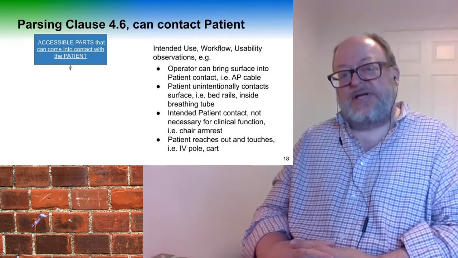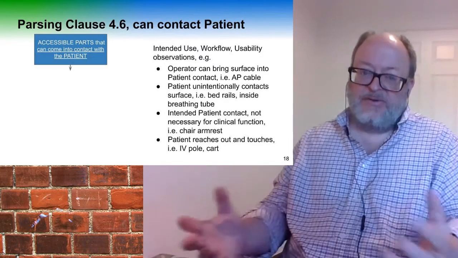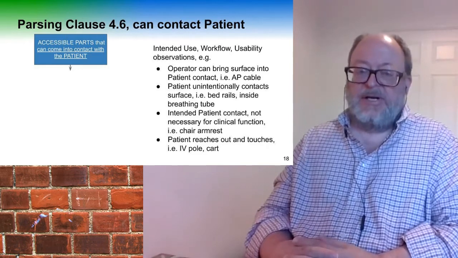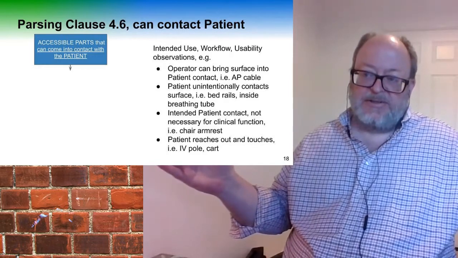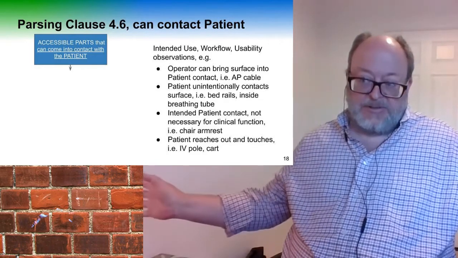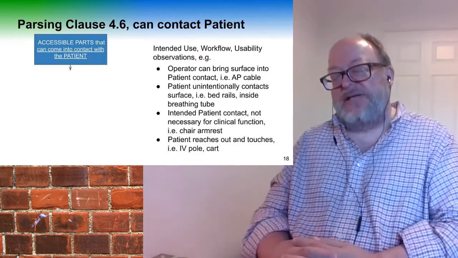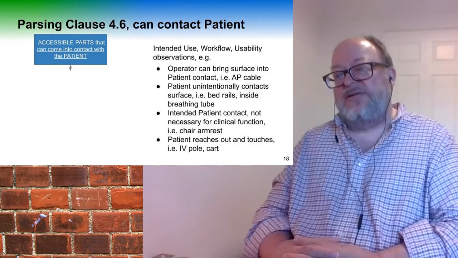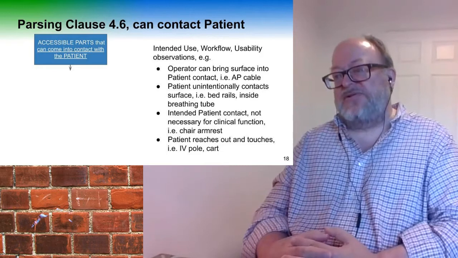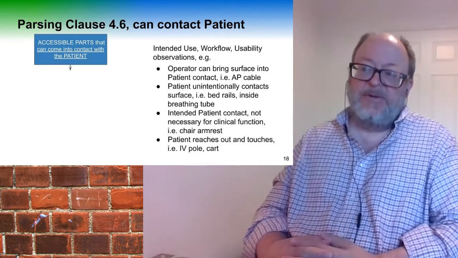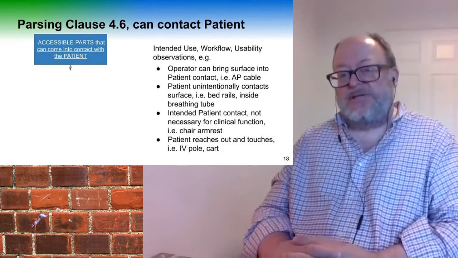So, if it's the direct contact, we're looking at Clause 4.6 to give us some guidance on what to require. There's also that situation within a patient environment where the operator could touch a surface and then the patient. That's outside of 4.6. That's mitigated by, in all cases, the medical leakage current limits. There's no direct contact, so operator temperature surface limits are also appropriate. So we're talking about direct patient contact.